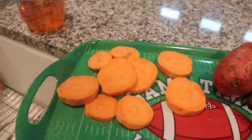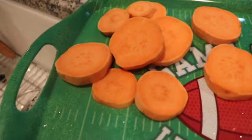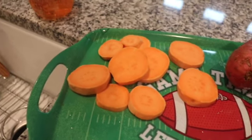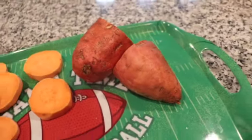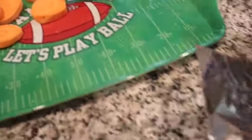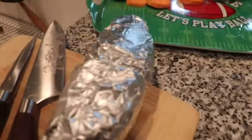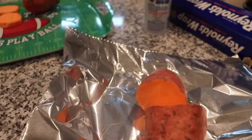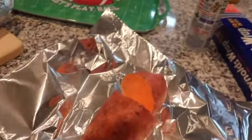Alright, thank you for all of our supporters. So y'all we about to get into these sweet potatoes. Haley is the one that wants the candied yams, so I've already cut those up and peeled them. I already wrapped one and realized I wasn't filming — I cut my potatoes into twos and I'm putting them in the foil like that, then rolling them up. I'm gonna put them in the oven on 425.